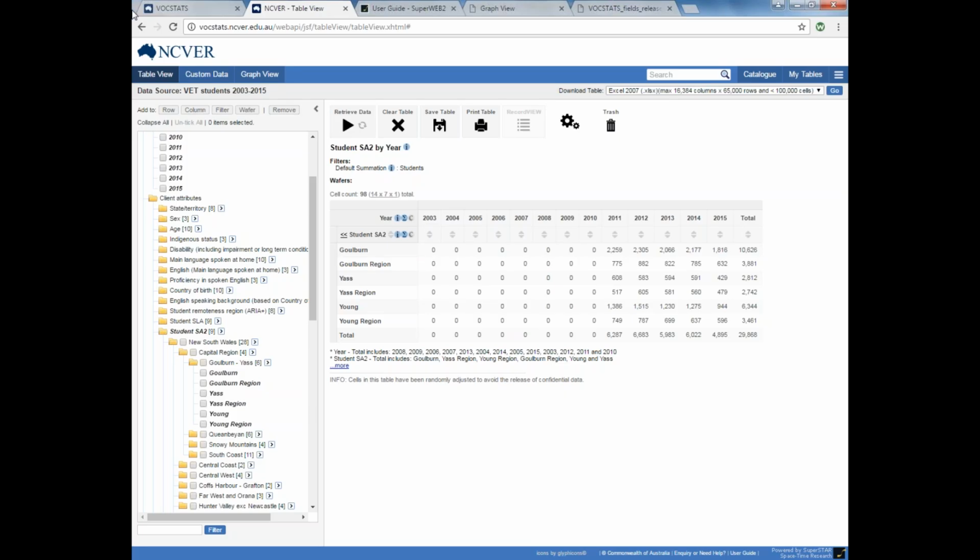No. So if we're talking government funded and TVA, for example, or is that possible at all? You can only create one table at a time. So if you were to create a table in the government funded database, you would then need to save that table in either the private or the NCVER Superstar folder, and then go and create another table in the TVA database.